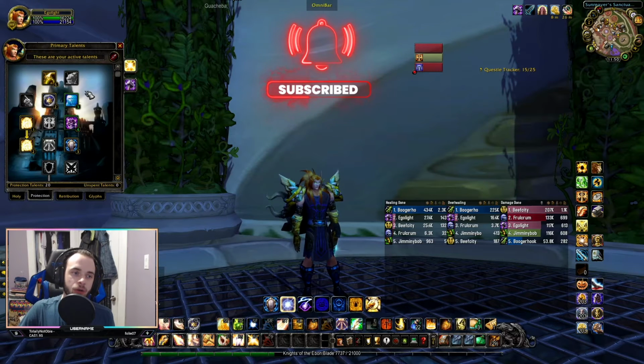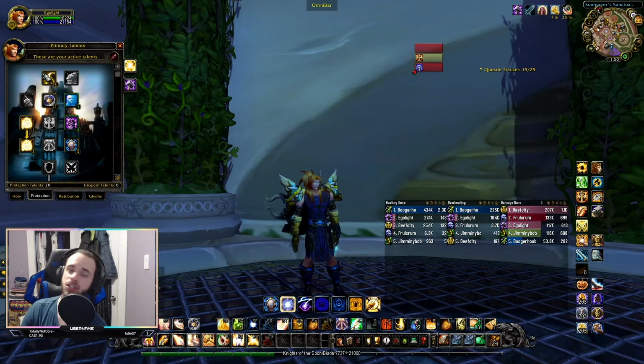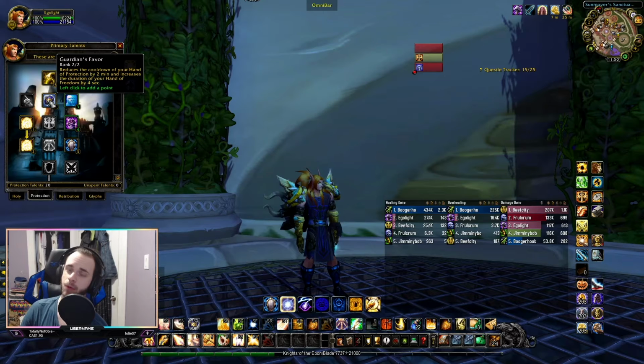So moving on, we go into the protection tree. We're going to go into Divinity, which increases all healing done by you and all healing effects on you by 5%. So we're looking at the healing done by you, so that's just an increase in your healing. Guardian's Favor reduces the cooldown of your Hand of Protection by 2 minutes, and increases the Hand of Freedom by 4 seconds. So again, nice little quality of life there.